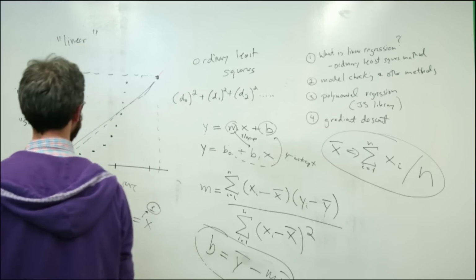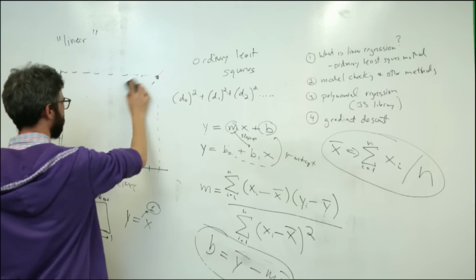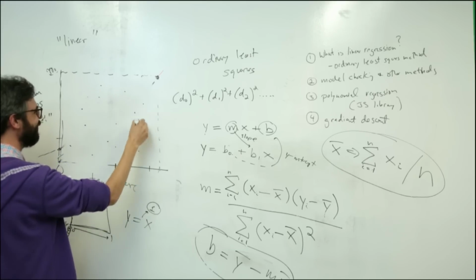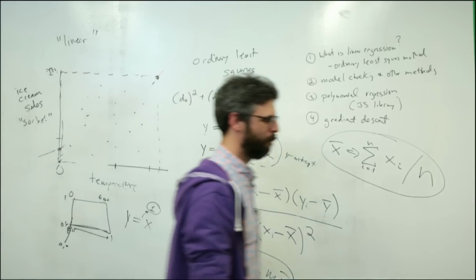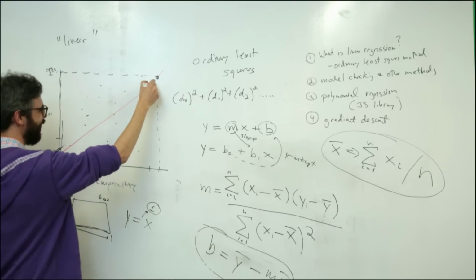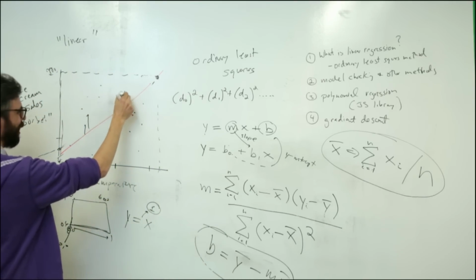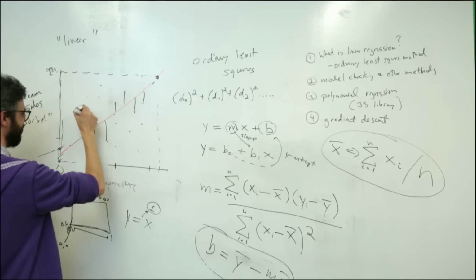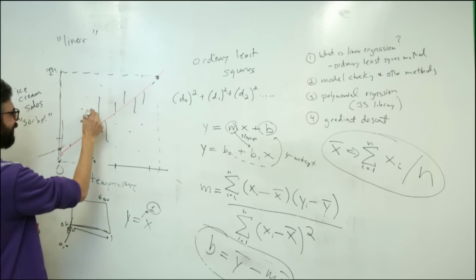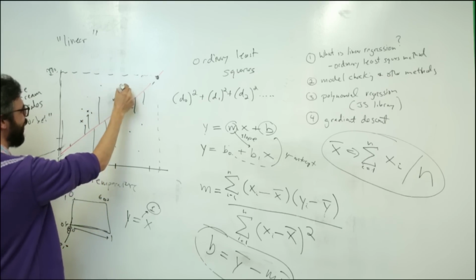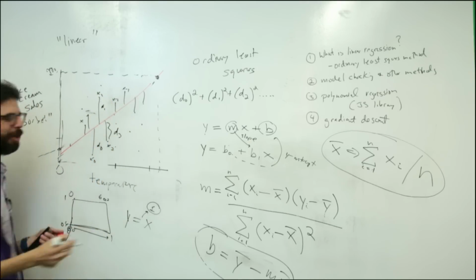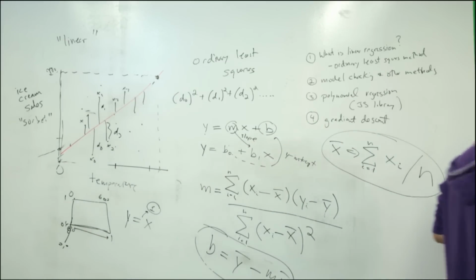I said no more mulligans, but I'm going to give myself a mulligan here. Except I can't fake erase it. Continuity error. I'm going to put it back. I'm trying to recreate my drawing, which is kind of sad for a variety of reasons. Someone's going to notice this. Oh yeah, and it was like D. I forgot that I had like X0, X1. Boy, I'm too far gone now. I have to continue this. D0, this should be like X1, D1, whatever. Okay, D2. Okay, close enough. No one will notice because I'm going to walk over and erase it momentarily.